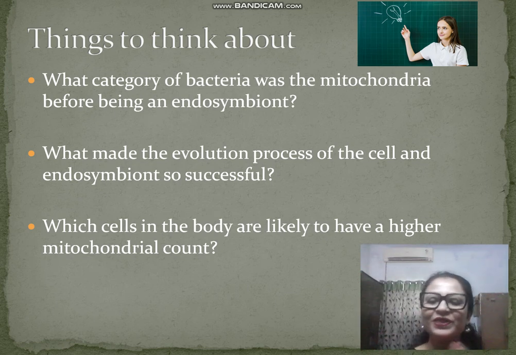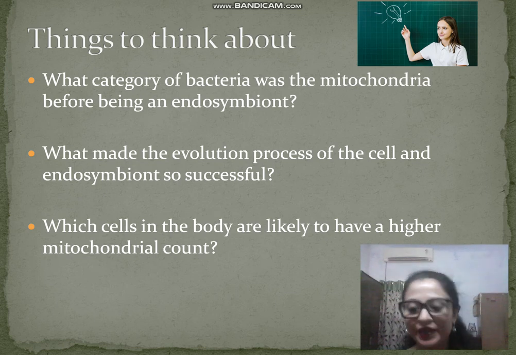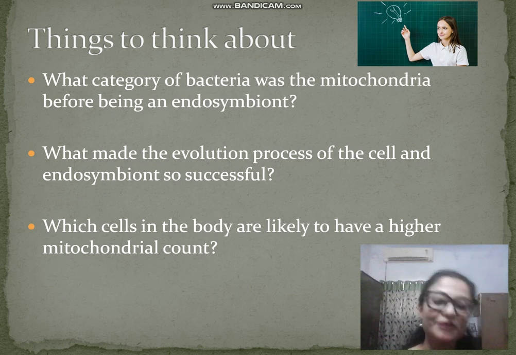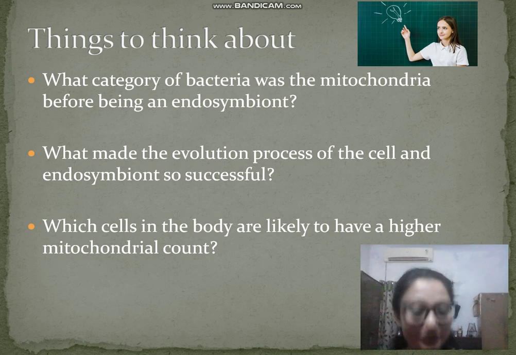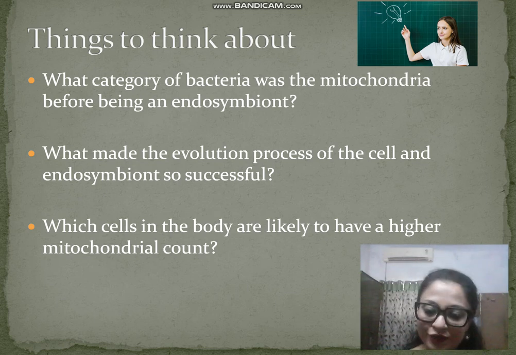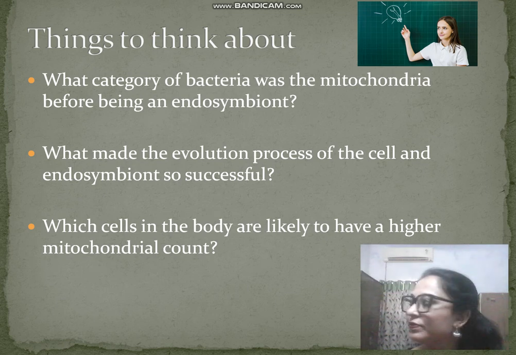It's easy, right? When you come to think of it, we have already covered these points in the lecture. And which cells? I've already covered this to some extent, but you might also want to find out. I just mentioned muscles on purpose because I want you to find out which other cells are likely to have a higher mitochondrial count. So these are some of the things that you can think of.